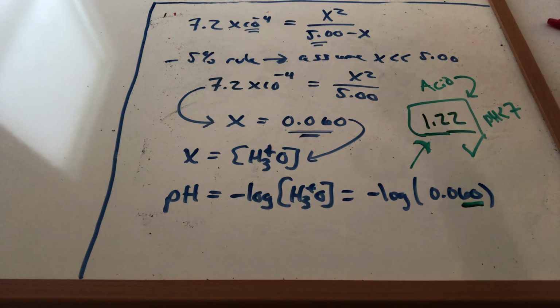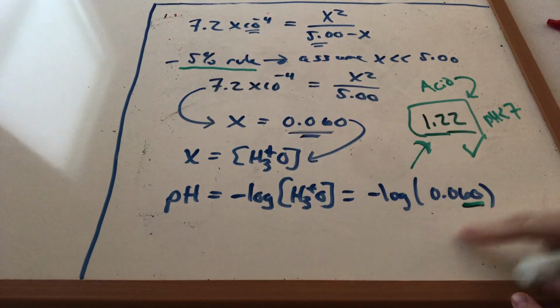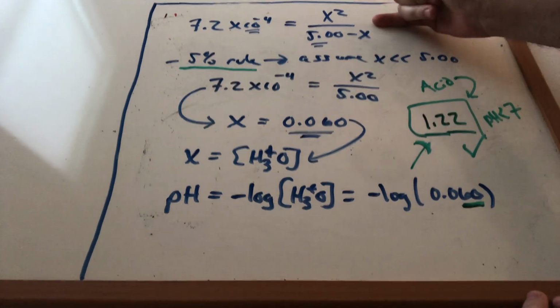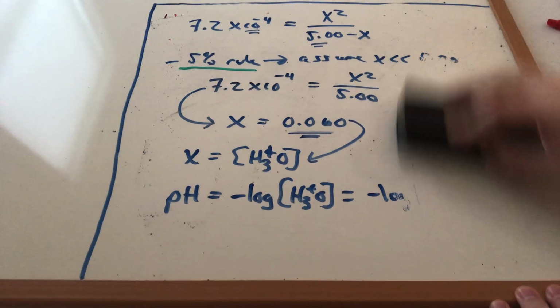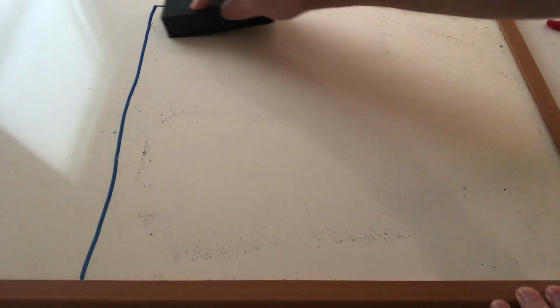So again, once we set this up, we invoke some rules that we learned in the last set of videos last week, but it's the same sort of math. Now the new stuff was being able to set up the chemistry and then go from there, right? Set up the chemistry, be able to fill out your ice table, and then maybe there's some steps at the end like calculating a pH. That's the new stuff. But if you can't write down the correct chemistry, then you're going to have an issue even getting here, and then you're definitely not going to be able to get here. So again, please make sure you can focus in on that chemistry. Let's do another example dealing with an acid, and then we'll do one last example in this video dealing with a base.